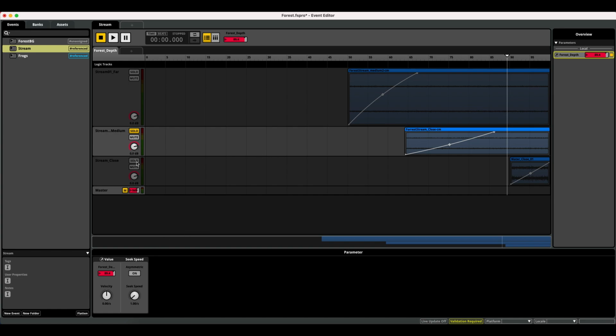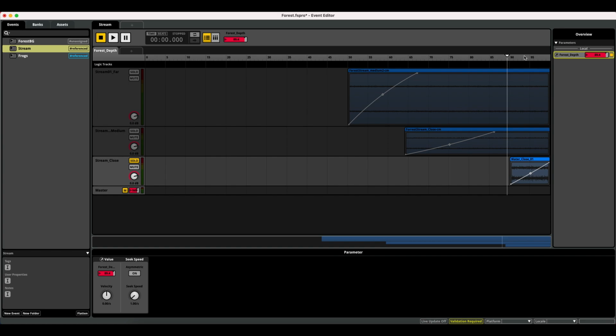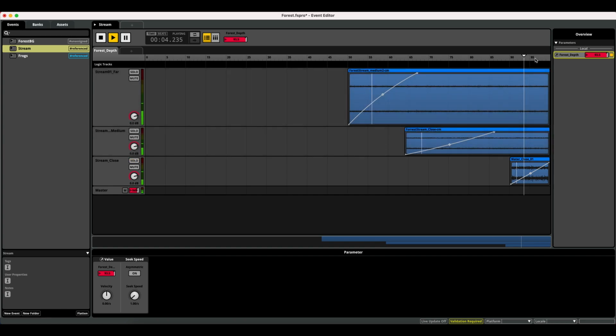I also have a stream close-up, which is a stronger water sound like this. So altogether you get this. And as I get closer, it feels like you're right next to this stream or water.